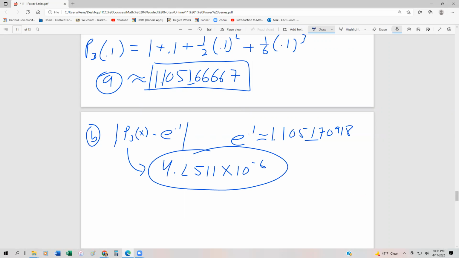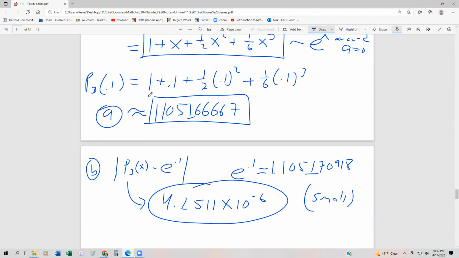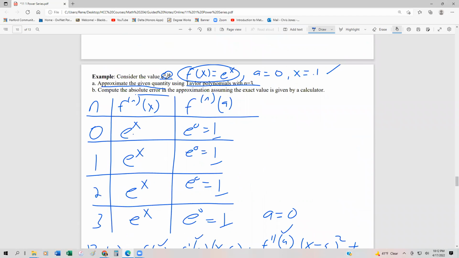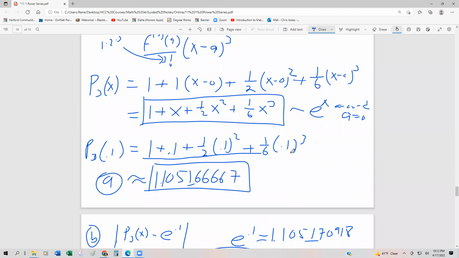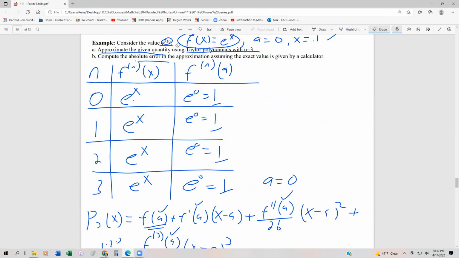Okay, a lot of people would say that's a pretty small number, okay? And I would agree, all right? Now that's only going out to a third degree polynomial. If we wanted it to be even more accurate, then we could go out to like a fifth or a seventh or something like that, okay? So keep in mind that these are pretty cool ways for us to be able to approximate these sorts of numbers when we don't necessarily have a calculator. And if we really wanted to, we could do all of this by hand, and it wouldn't be too terrible. Okay, it'd probably take us a couple minutes, but it's better than trying to figure out what the original value is at e to the 0.1 power.